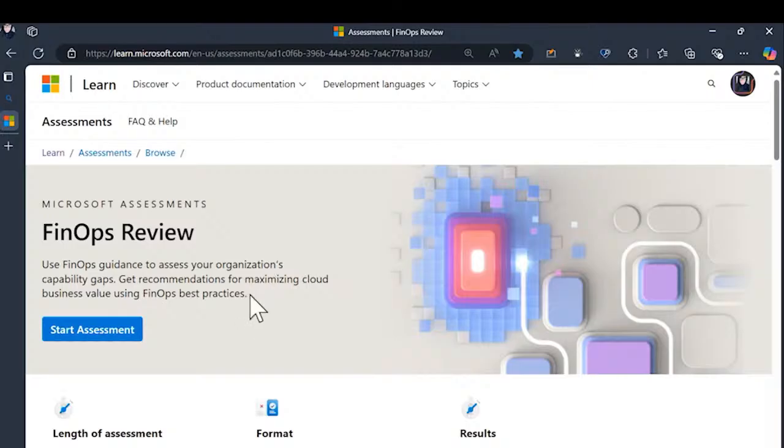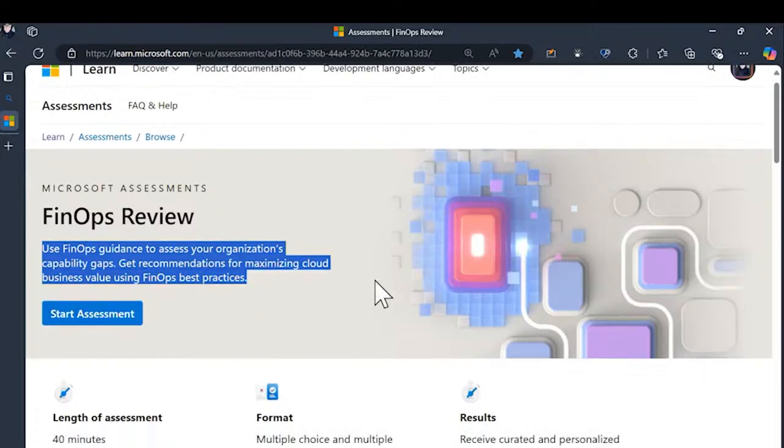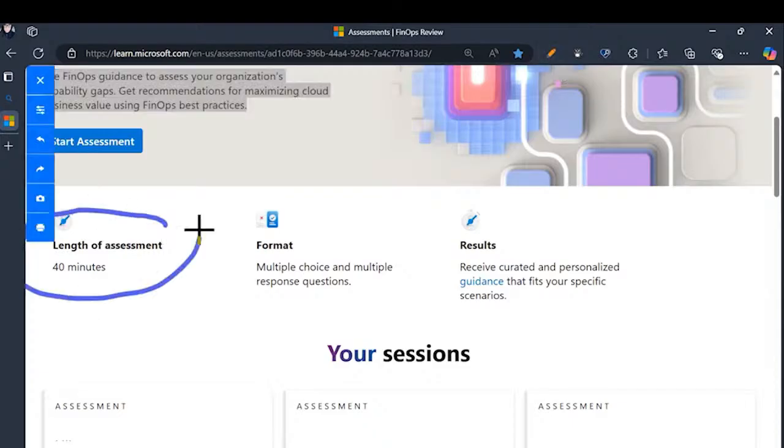What this is, is a guidance. I'll just read this: it's a guidance to assess your organization's capability gaps and get recommendations for maximizing cloud business value using FinOps best practices. Before we start the assessment, you can see a little more information in here. The length of the assessment averages about 40 minutes. It's multiple choice and multiple response questions.